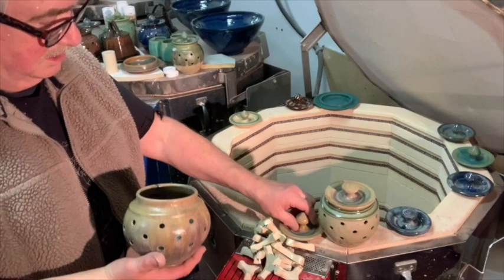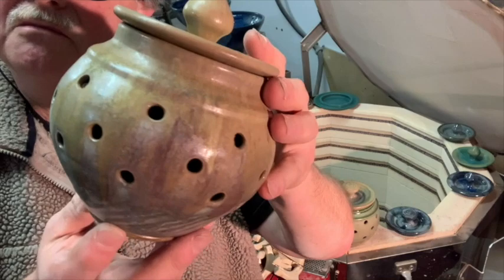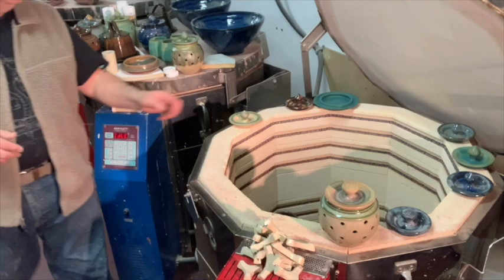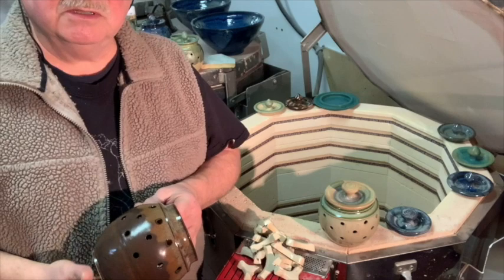This is the glaze I love as well. And it's not as nice over this clay body, but it's still really good. Look how that matte, crystally look is with my oatmeal melting in too. I've said before, if you want to jump the gun, oatmeals are easy to make, but you just have to get some titanium dioxide or tin oxide and put them into a semi-matte white glaze, and you'll get an oatmeal.